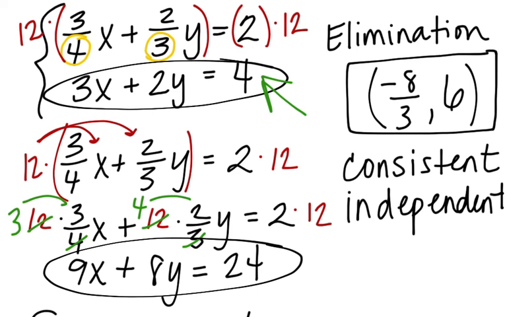I encourage you to use your graphing calculator to check our solution. Just remember, when you're using your graphing calculator, going all the way back to the original two equations, you're going to have to solve both of these top equations for y, so you can put these lines into your graphing calculator in your y equals screen, and then calculate the intersection and check that you get the same one that we have here, negative 8/3, comma 6.